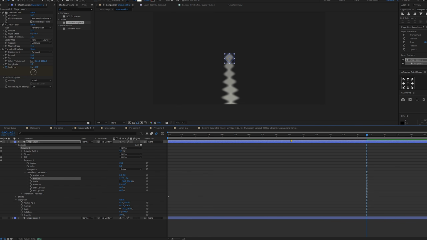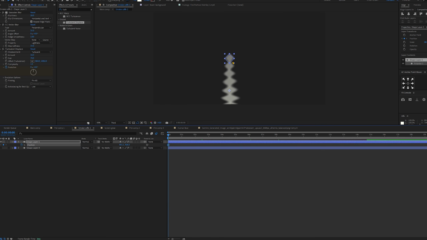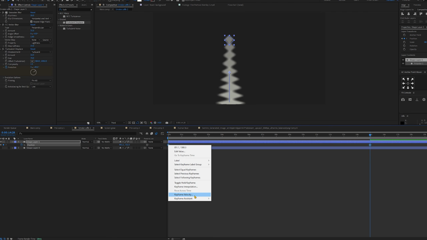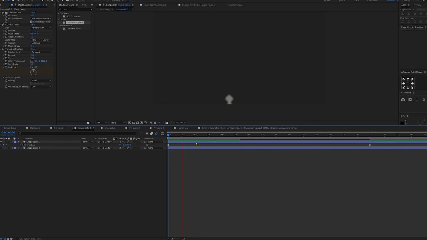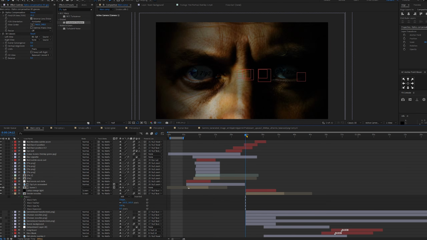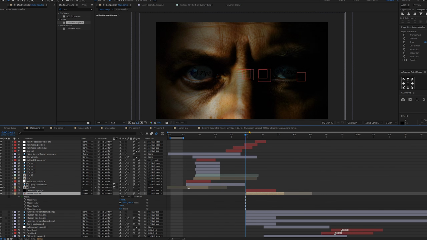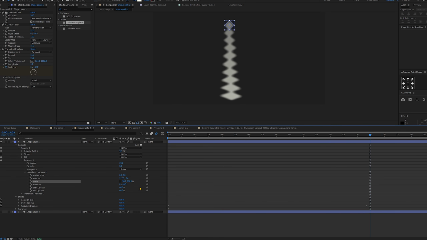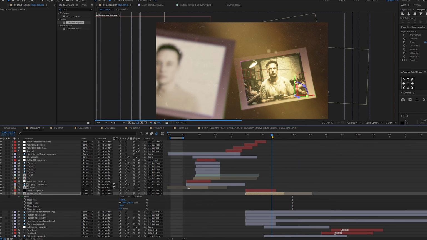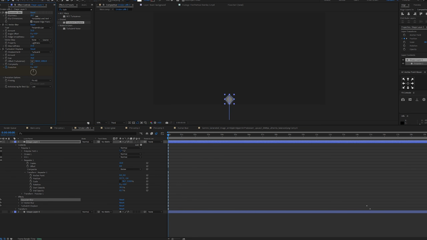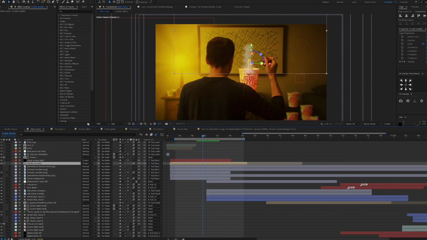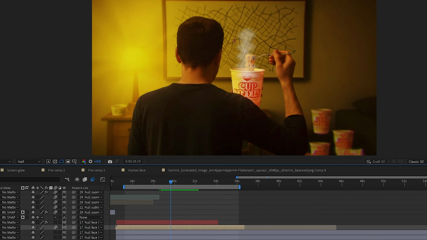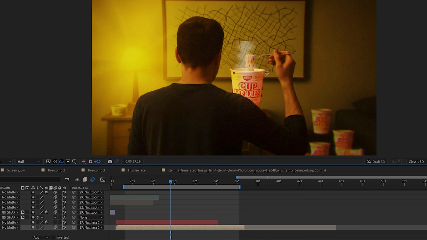Finally, animate the position of the shape itself. Set the first keyframe so it starts at the very bottom, then move about 15 seconds forward and raise everything along the Y-axis. Go back into the main composition and check how it looks. After that, just keep adjusting the parameters until you're happy with the final result. When you're done, mask the pre-composition in the main composition so the smoke only appears within the frame, and add a bit of feather to avoid sharp edges.